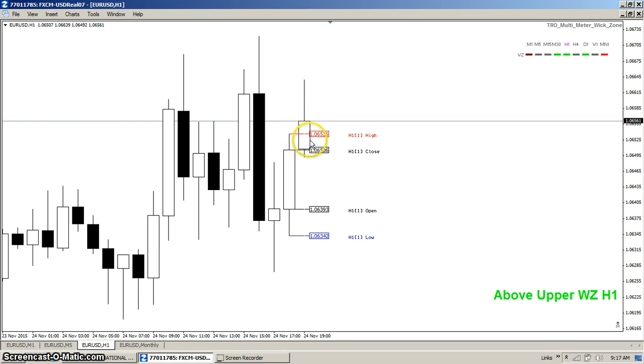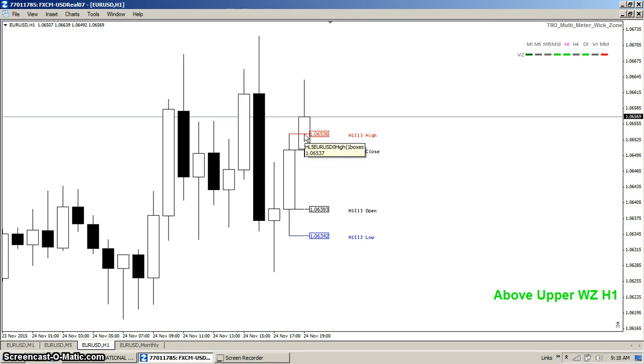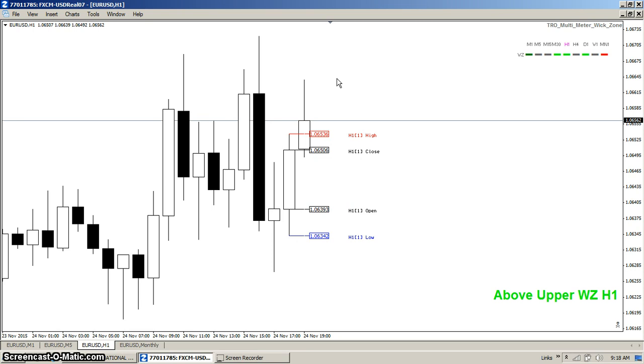Because the wick zone trade is you wait when price is in the zone, you trade when price leaves the zone. Because otherwise, you'll be like a Yale student and you'll be going short when you should be long and vice versa. So here it's obvious. You want to go long, you want to go short. You want to go long, you want to go short. And that's it in a nutshell.